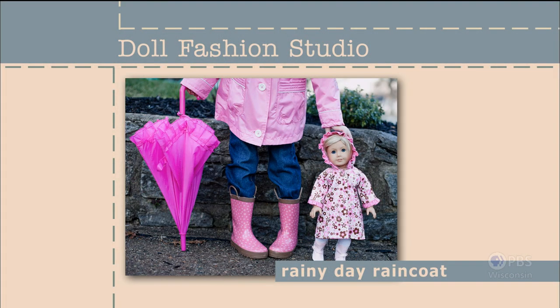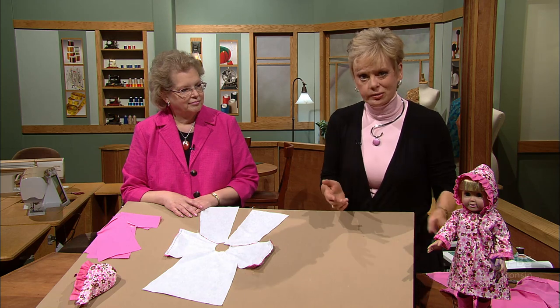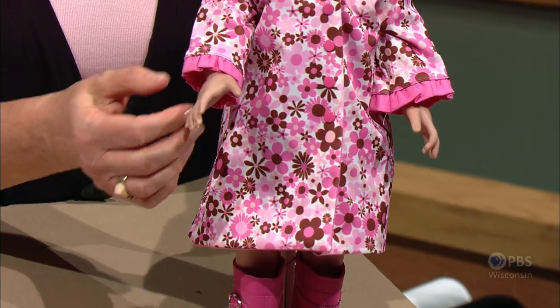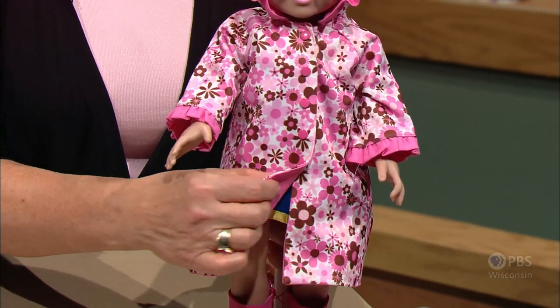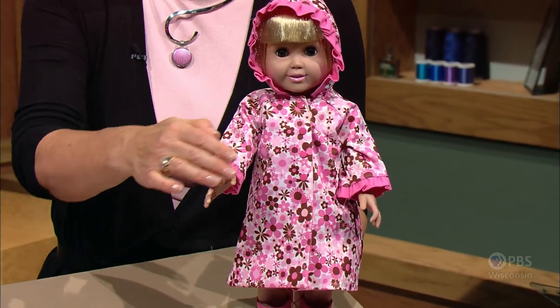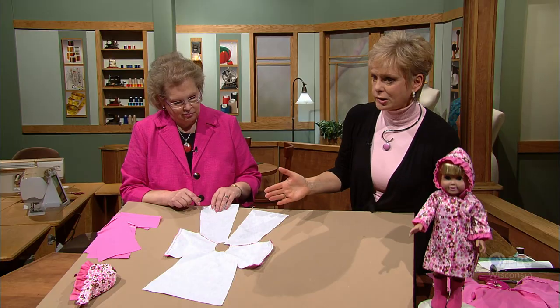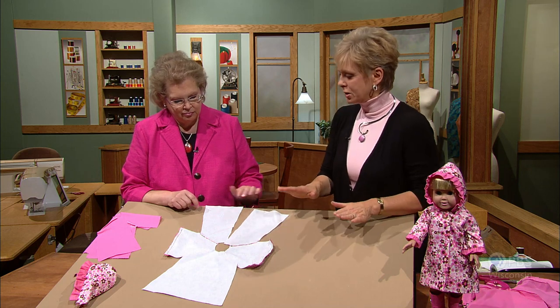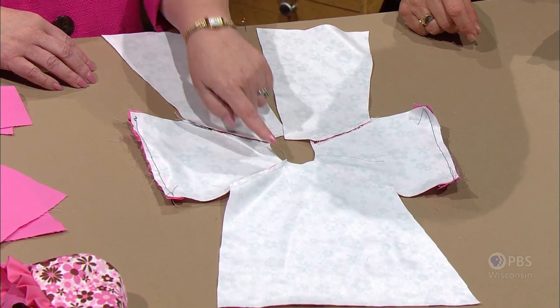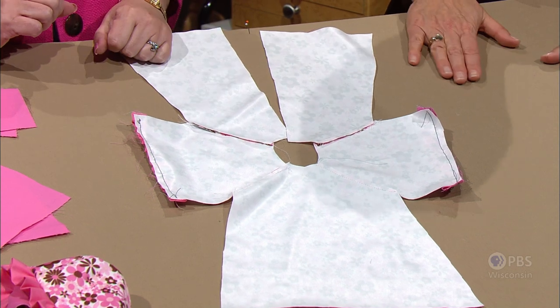Most little girls love to jump in rain puddles, so why not make a trendy doll-sized raincoat so her doll can be part of the fun? Accented with ruffles and snaps, it's easy to create doll clothes with style. The raincoat is made from laminated cotton, so even your doll can have waterproof fabric — just remember not to press on that side so it doesn't melt. It has flat construction with lining, ruffles, and snaps. For the raglan style, you have two fronts, two sleeves, and a back; just seam at the shoulders. There's no curve, so it's very easy with this fabric.